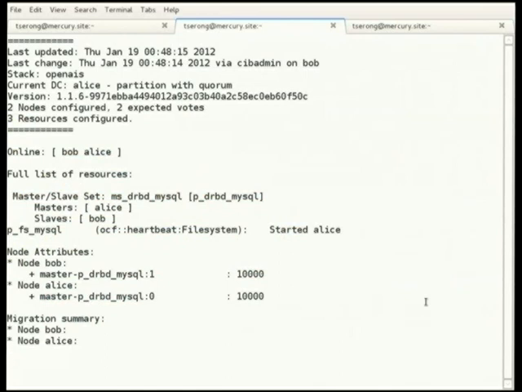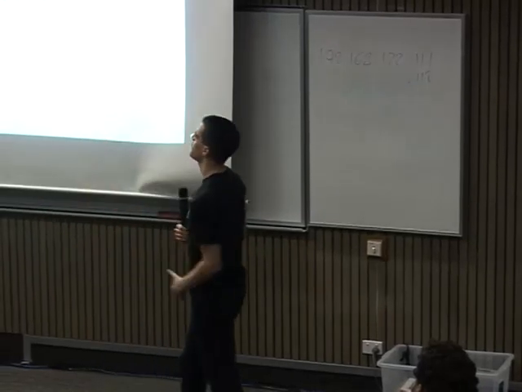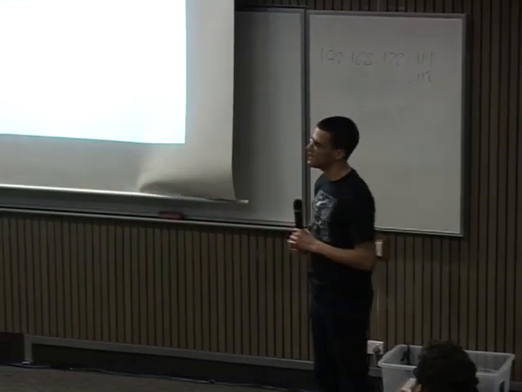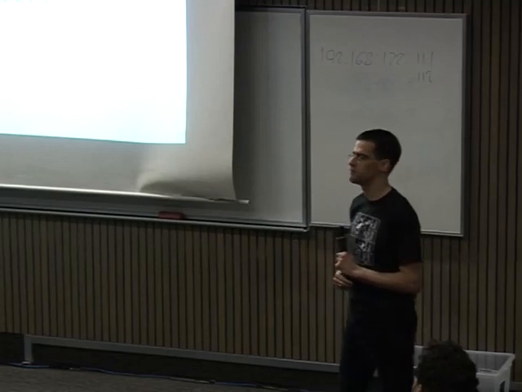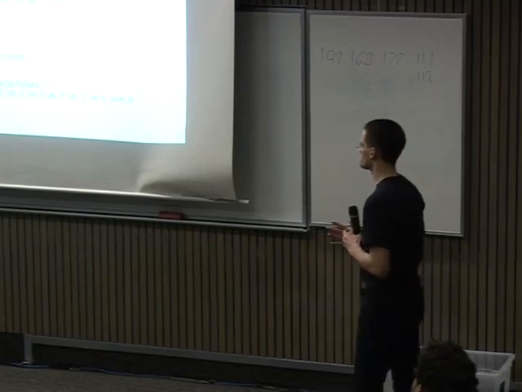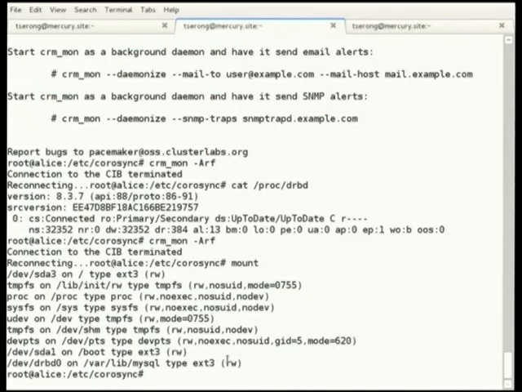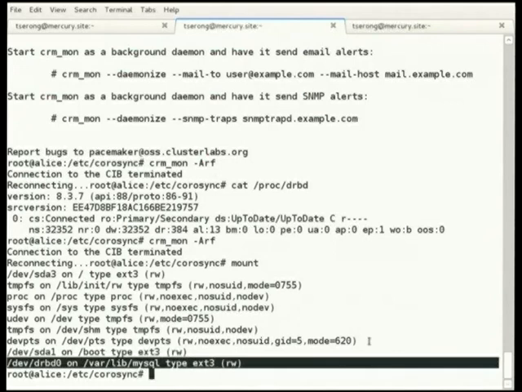Okay. Now when we commit that, we're going to see some more magic happening in our crm_mon. And quite intentionally, the file system has now been started on the same node that already has the DRBD device in the primary role, or in Pacemaker parlance, the DRBD master/slave set in the master role. Again, something that we can easily verify by a simple mount on Alice. So look at that. Okay, it's all there.